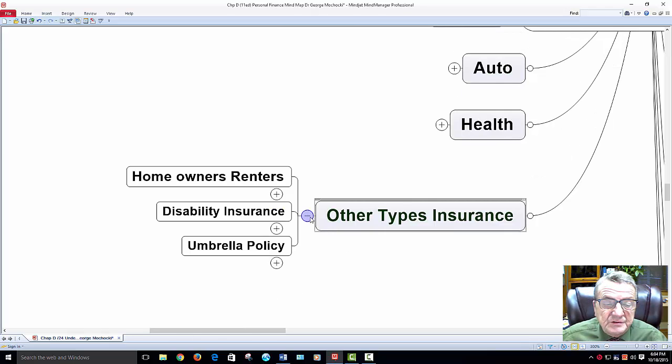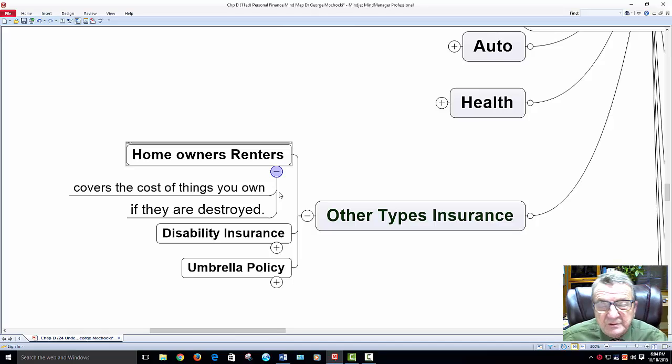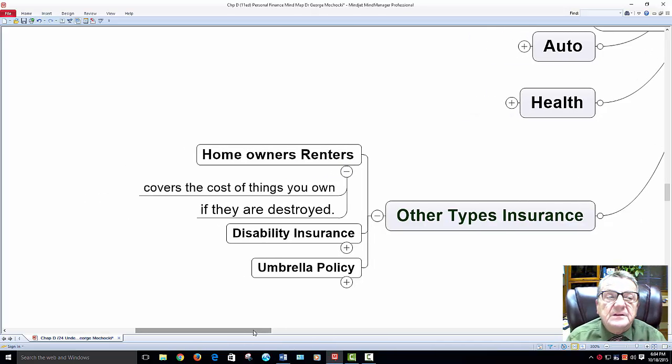Okay, other types of insurance that we talked about is homeowners insurance. And look, a lot of people rent. If something happens, sure, they'll take care of the floors, the walls, the appliances, which don't belong to you anyway, but they do not take care of your personal possessions. For a lousy $120, that's $10 a month, for lack of a better word, you are protected for your computer, your smartphone, your iPhone, everything else that happens if it gets stolen.